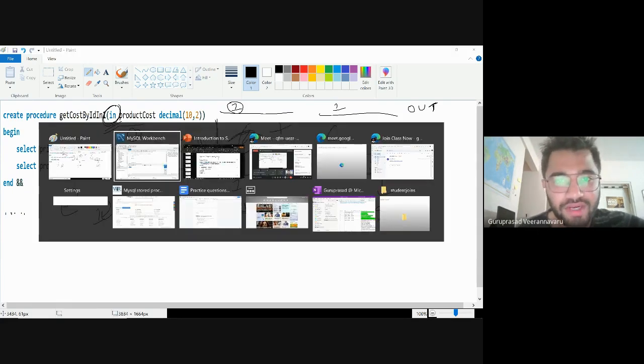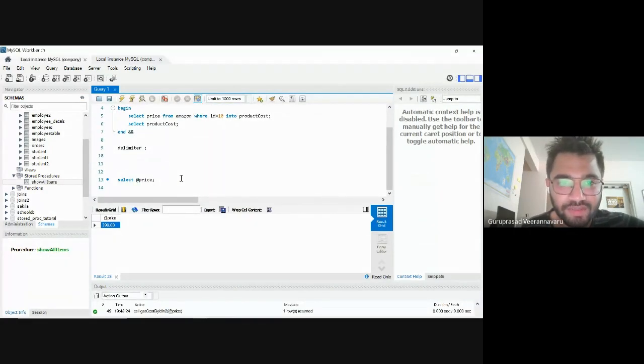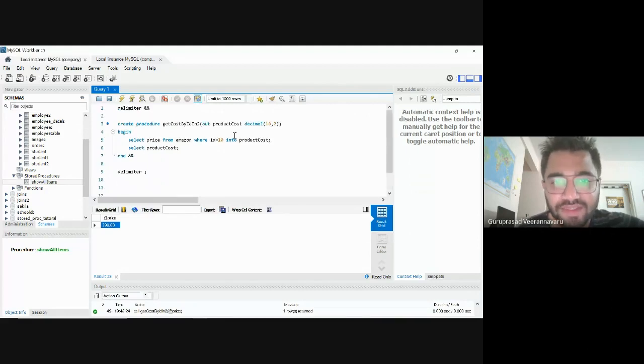I also can't use this, let's say I did out product cost. I'll initially say product cost is set. You can't use whatever you specified as out inside this condition, because it is out. So if you want to use something as both in and out, you specify it by saying in out. If you have specified it as in out, then it will work.